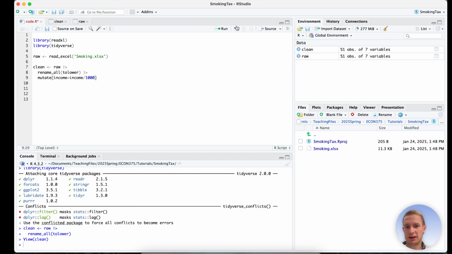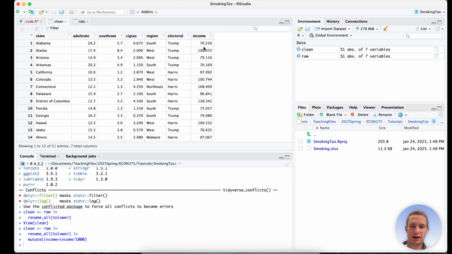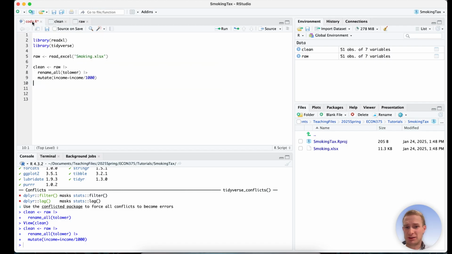Therefore, I get a 70 there for Alabama. And when I run this and check that it's working, there I get a 70.25. It's in thousands. Okay. And any other thing I end up wanting to do with my data, I can just keep going. Pipe and keep adding stuff, or keep transforming variables the way that I see fit.